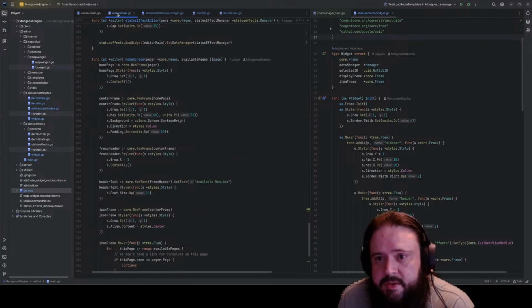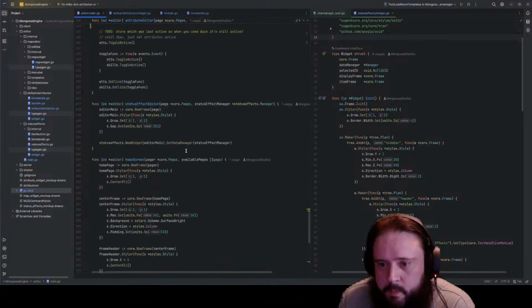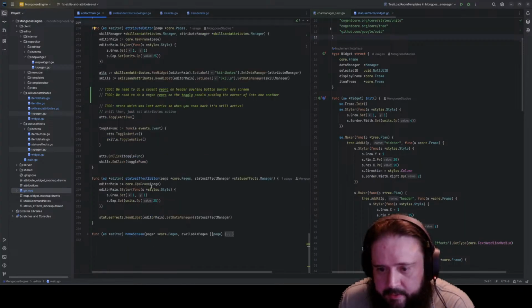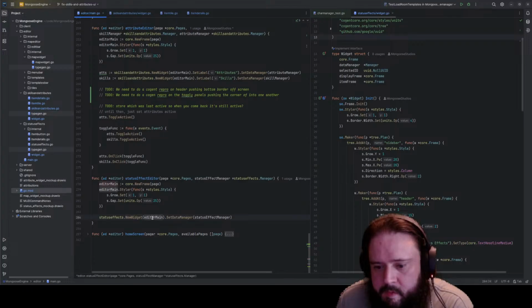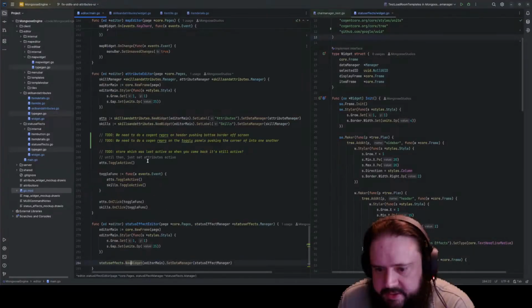But over here, when we do our toggle, what happens? It's home screen, attributes editor, not status effects.